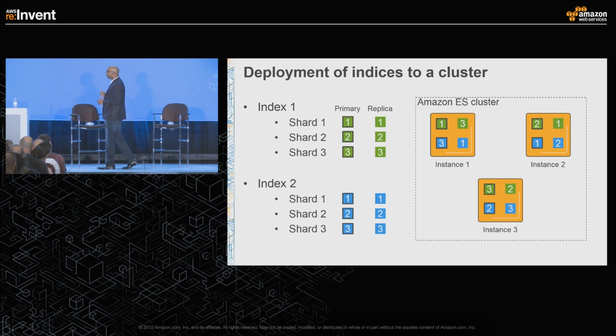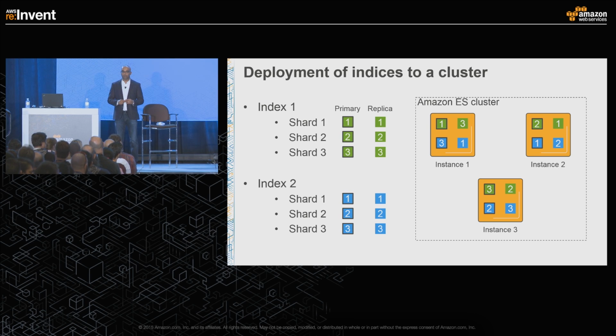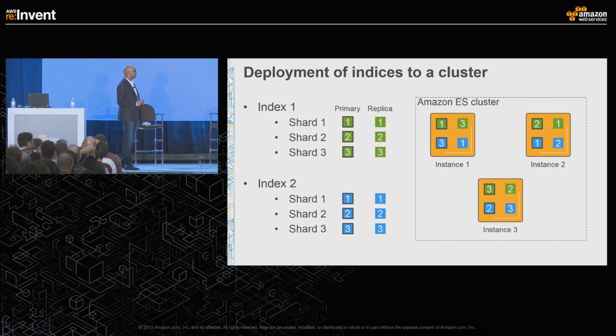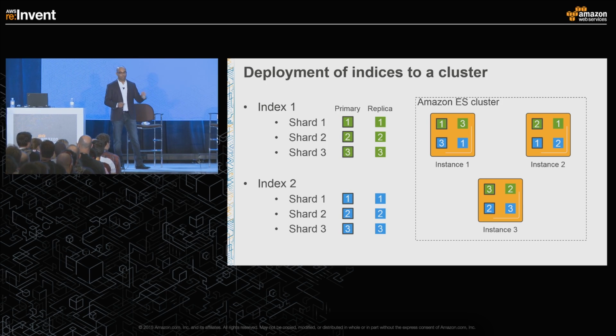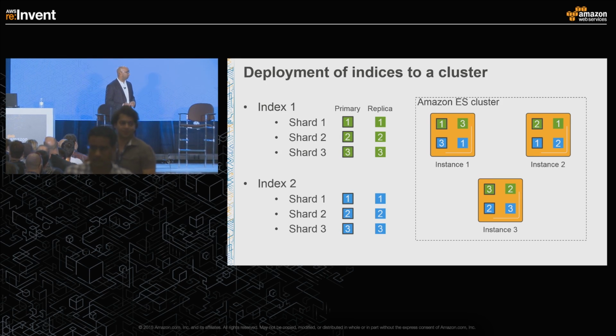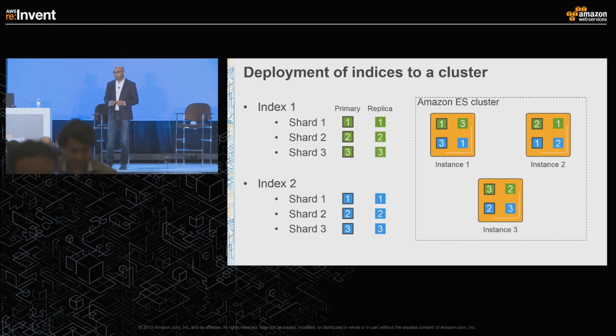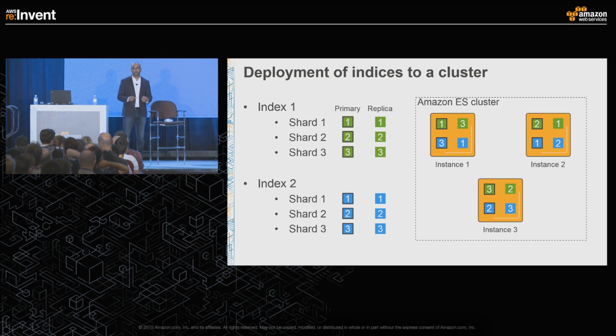In this example, we have index 1 and index 2. Index 1 is in green, index 2 is in blue. They both have 3 shards in this example. And each of the indexes also has a replica. So what that means is each of the shards ends up having a replica. So you have a primary set of shards and a replica set of shards. The primary shards are the ones that have the bold border on them, and then you have the replicas. The primaries are the ones that would sort of control the reads and writes into your index. The replicas can be promoted to primary if needed, if the primary goes down for some reason.